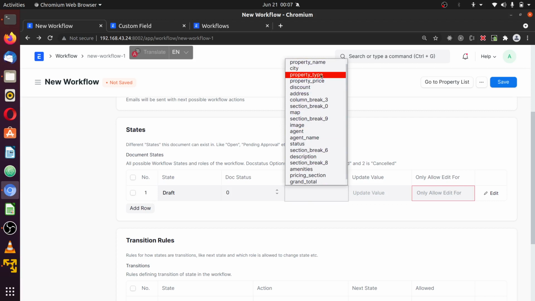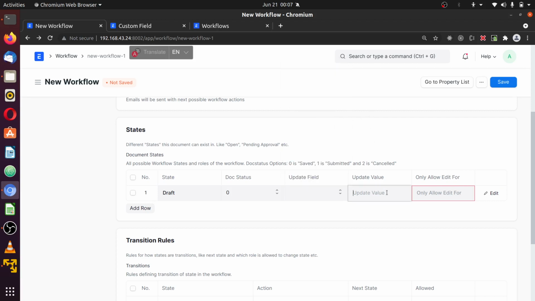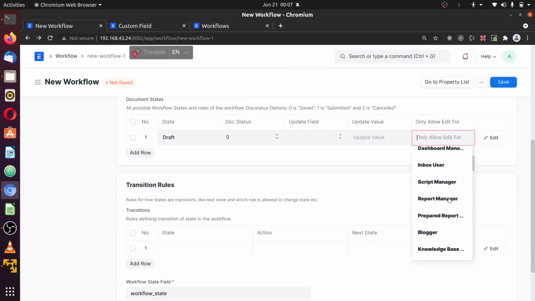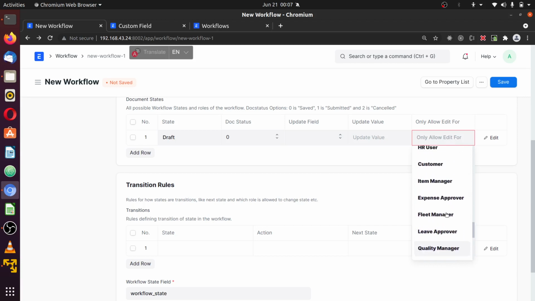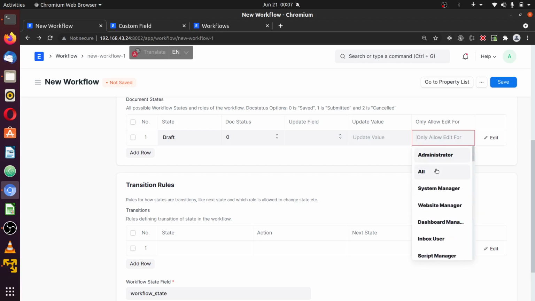And you want to update any fields? I do not want to update any field now until it is updated. And allowed only for, who should be able to create? You can say all users, or you can specify a user who should create that document. I could create a role and give the role property users. But for now, to make this quick, I'm going to allow all users to create.